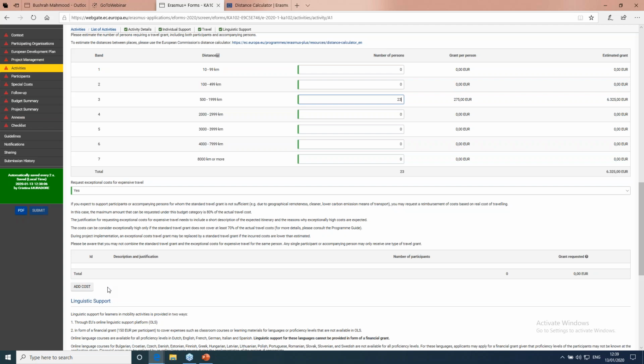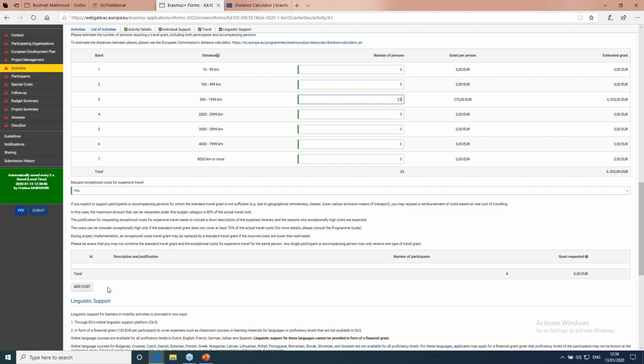Be careful and note that in the application form you should enter the grant amount requested, corresponding to the percentage allowed. So you need to enter maximum 80% of the actual cost you have calculated. So for example here, if I wanted €100, I would input 80. More information on this can be found in the 2020 Programme Guide and in the 2020 Key Action 1 VET Guide for applicants.